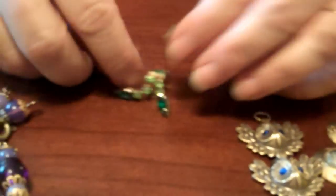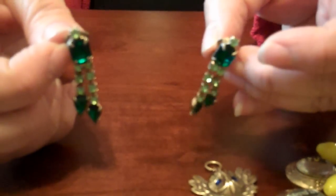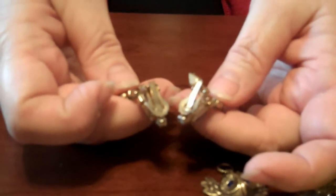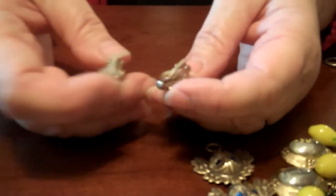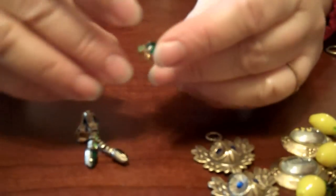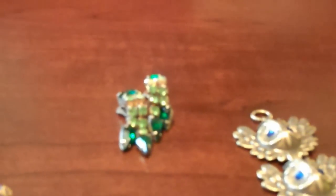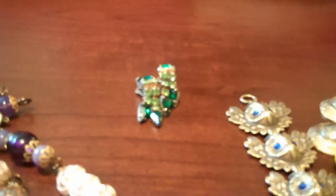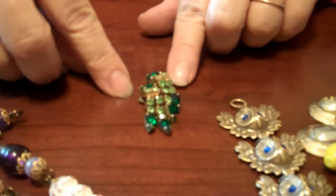We've got some prom jewelry here — simple rhinestone earrings from the 50s. You might say, not signed, go ahead, put them in something. Really? There's nothing wrong with these guys. These are great. Someone might want these one day. Think of all the Victorian jewelry that was out there that you only have one of, or broken — all the beautiful jet pieces. Because at one time, Victorian jewelry, back in the 40s and 50s, nobody wanted it. And now try finding a pair of earrings, especially at any kind of price. I wouldn't do it. That's my vintage jewelry background heart talking to you — don't do it.